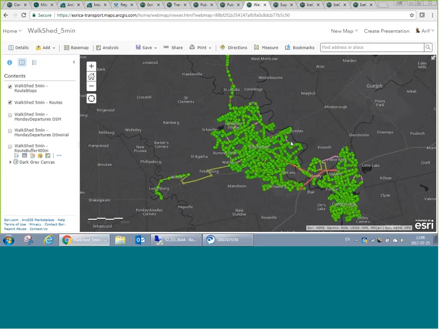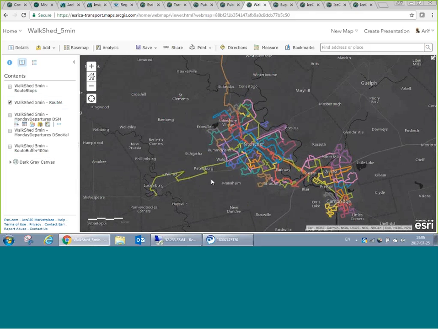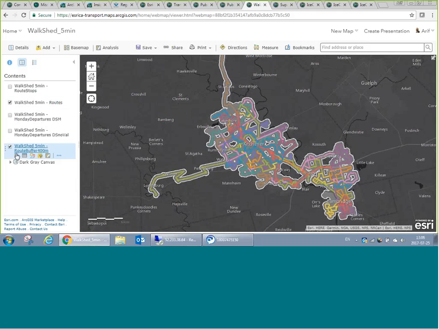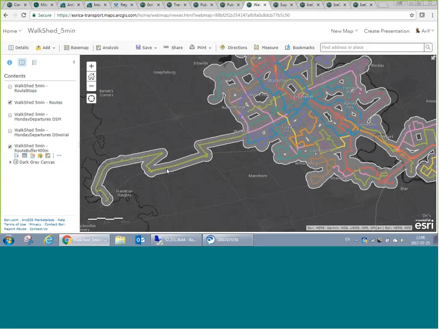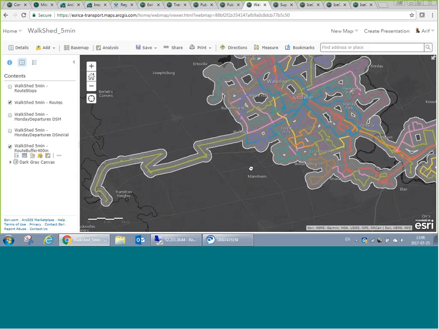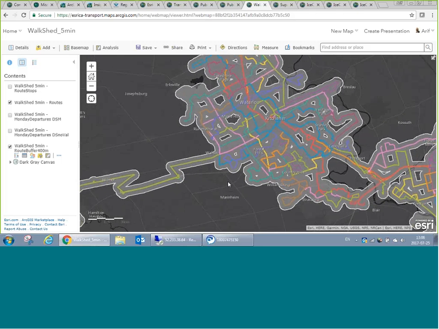And the traditional way to do this was to take that route diagram here, the route lines, and draw what's known as a static buffer outside of that line. So in this case, I've drawn that in. I've taken basically 400 meters away from that line. And we can see the highlighted area, which is supposed to show the coverage that we have with our system. But most of the transit planners on this call, as I would imagine, are aware that this is not a very accurate way.